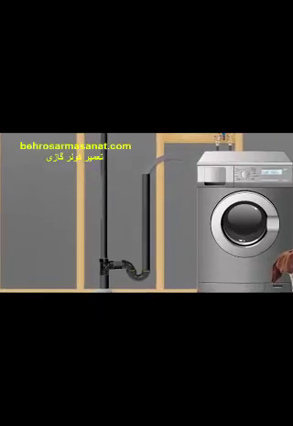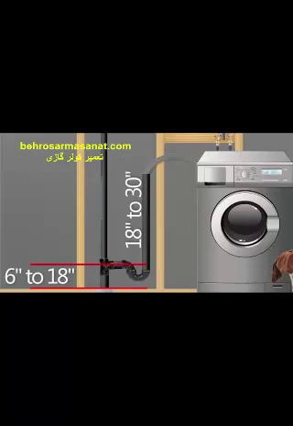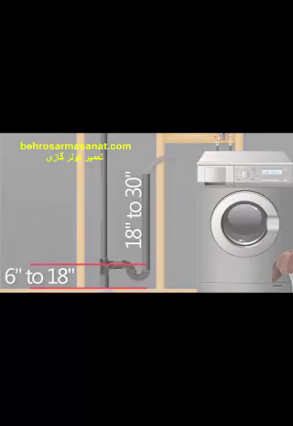A violation would be to plumb your washing machine drain in 1.5" piping. The new plumbing code specifies that a washing machine P-trap and pipes must be a minimum of 2 inches, as opposed to the old code, which was 1.5". Also, the standpipe must be 18 to 30 inches in height and at least 6 to 18 inches off of the floor for it to be code. If not done this way, you'd fail automatically.